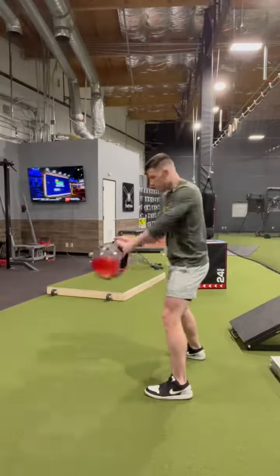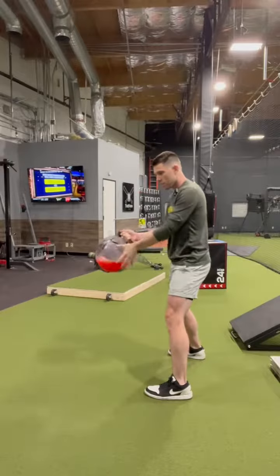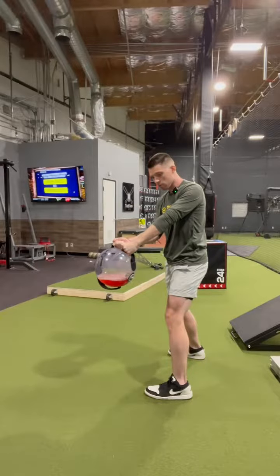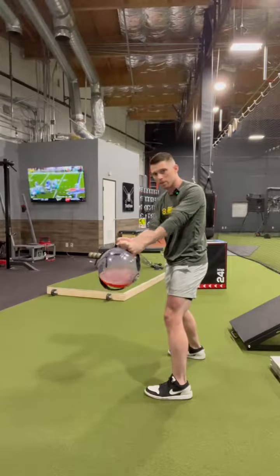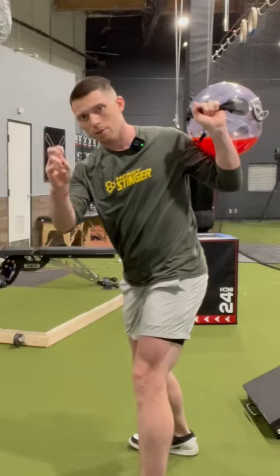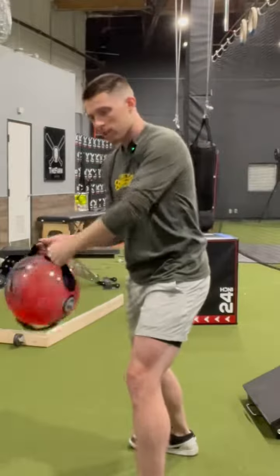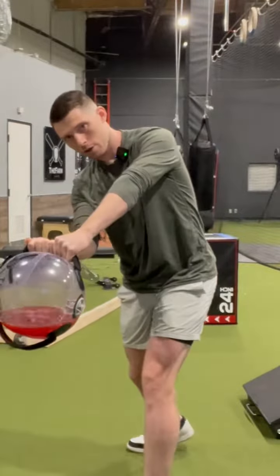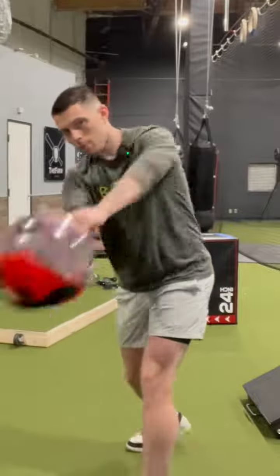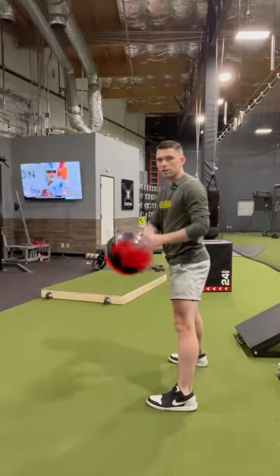What I see a lot of the time — think about this like a bat — as I swing and get to this point, it's a really crucial point. If I just create a ton of stability, flex, and then cause my barrel to go left, anything I'm a little out front on I'm going to cap or pull off and not hit super well. But at this point I can also let my trunk turn a little bit more, and look how much more distance I have through the camera with my barrel — or with the water ball.